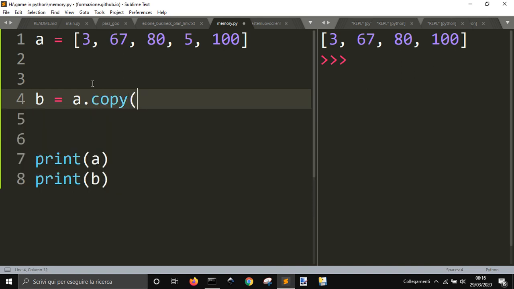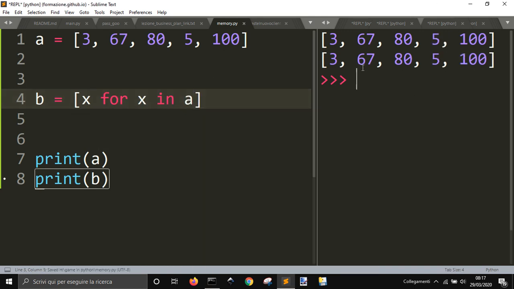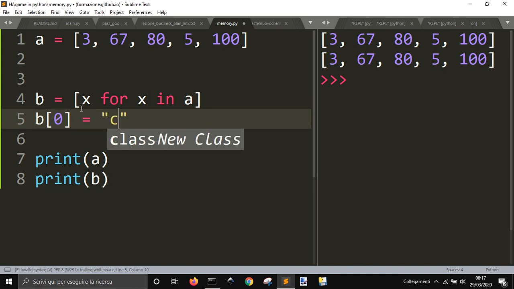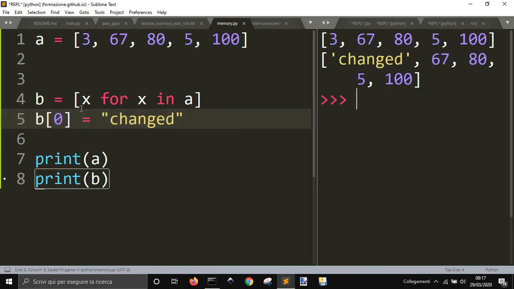I can use square brackets and x for x in a, and let's see that we got the same thing here, but they're different, because if I change b0, you see that it changes just the second one. They have the same elements but in different places, different names. They are twins, like the metaphor I used before.